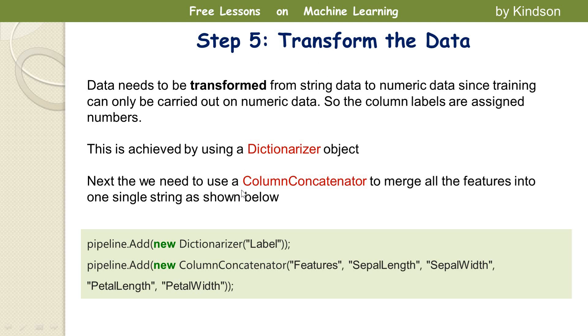The next thing is to transform the data. I'm not going to say much about this, but this means in one way you need to transform the labels which are actually strings to numeric values. Because in training of machine learning models, numeric values are used. Don't worry, we are going to do this step by step in Visual Studio after we go through this brief presentation.